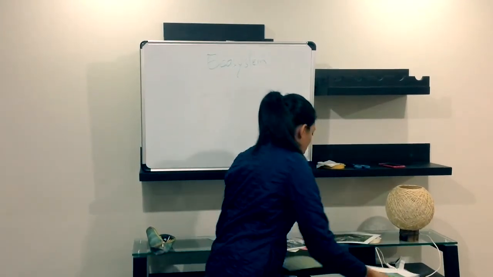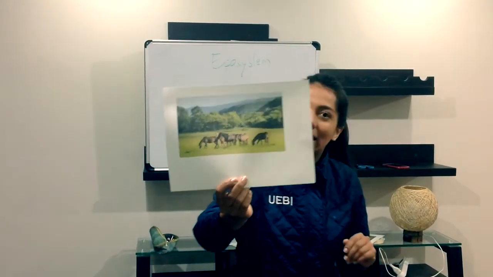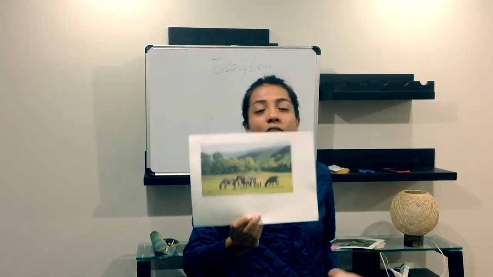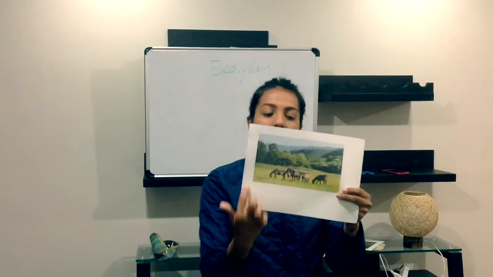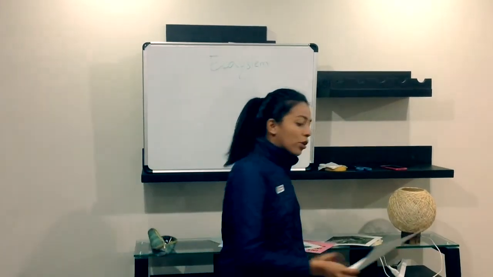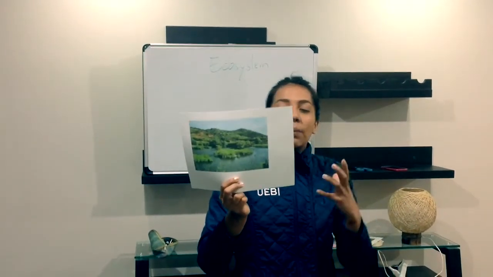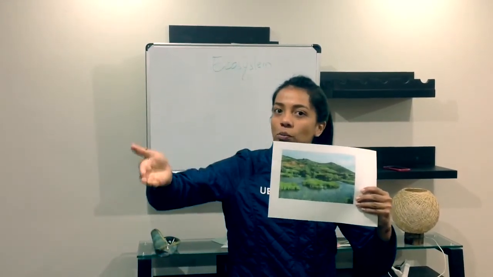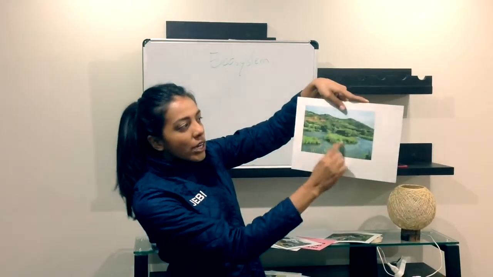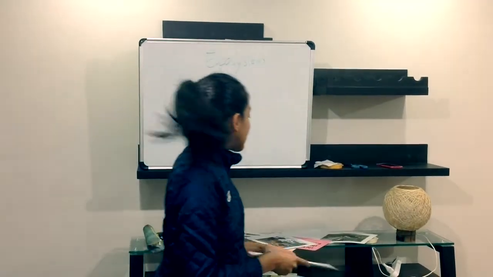Number 2, we are going to have the terrestrial ecosystem. This is where living organisms are going to develop and interact on land. Example in here, we have land. And finally, we are going to have this one that is going to be mixed. It's going to be about living organisms developing and interacting where the land is going to meet the water. In here we have water and we have land. Living organisms developing and interacting here in this area.